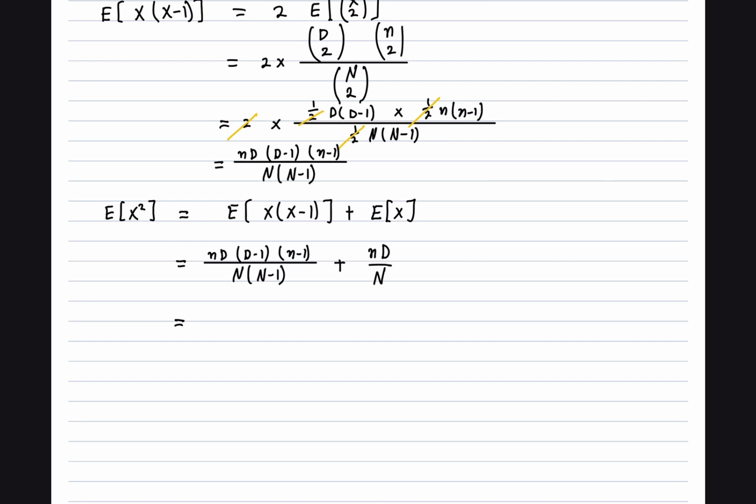Now we're going to work out some simplifications here. When adding fractions, we want to find the lowest common multiple of the two denominators of the fractions we are adding. In this case, the lowest common multiple will just be n times n minus 1. So the first expression doesn't change: d minus 1, n minus 1, all over n minus 1, plus. However, we do need an n minus 1 in the denominator of the second fraction. To get there, we had n, and we have to go from n to n minus 1. That's multiplying by n minus 1, so that becomes nd times n minus 1 here.